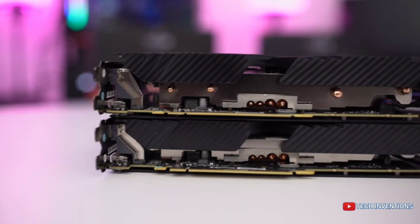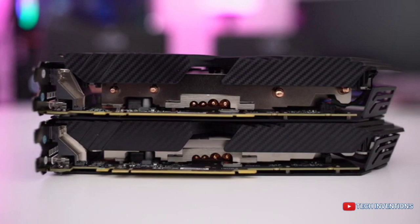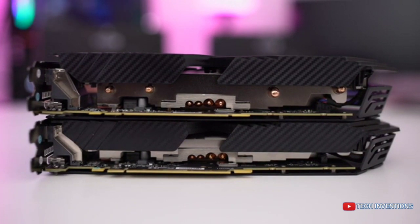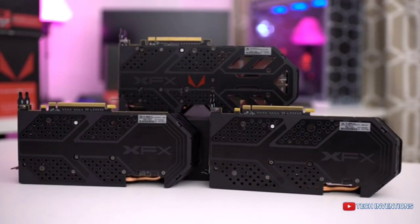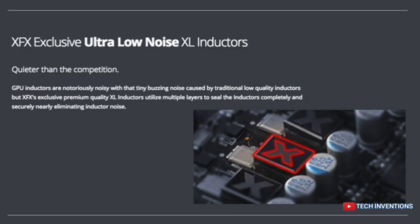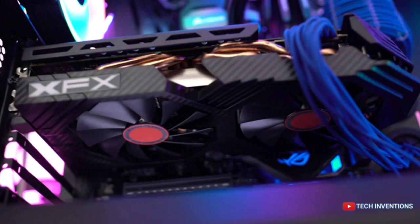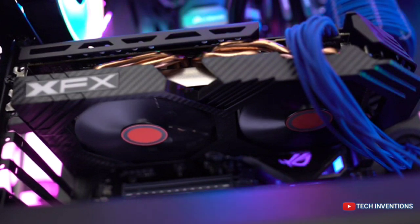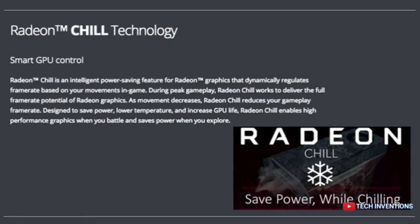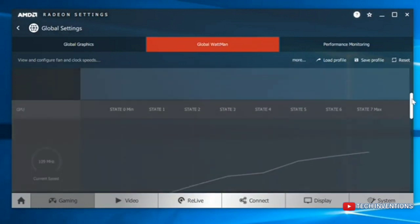XFX cards also feature a unibody heatsink that covers not only the VRM, it also covers the RAM, making sure your card runs cool. And with a sturdy aluminum backplate, your card is always protected. All of these cards feature high-quality, low-noise inductors. They also feature 0 dB fans that actually stay off unless you're gaming, and they also support all of the latest AMD software, things like Chill, ReLive, and Wattman for overclocking.